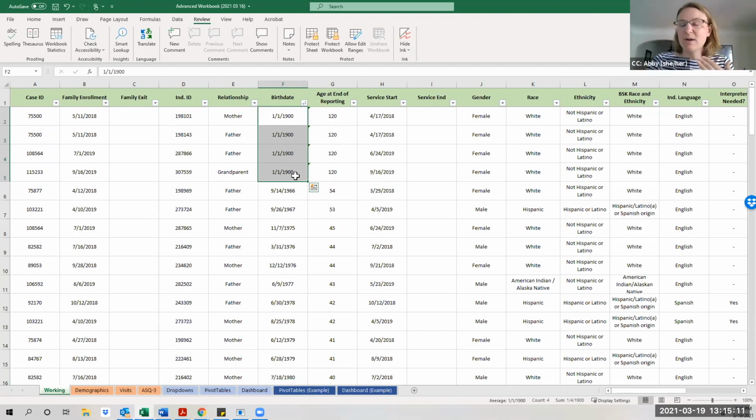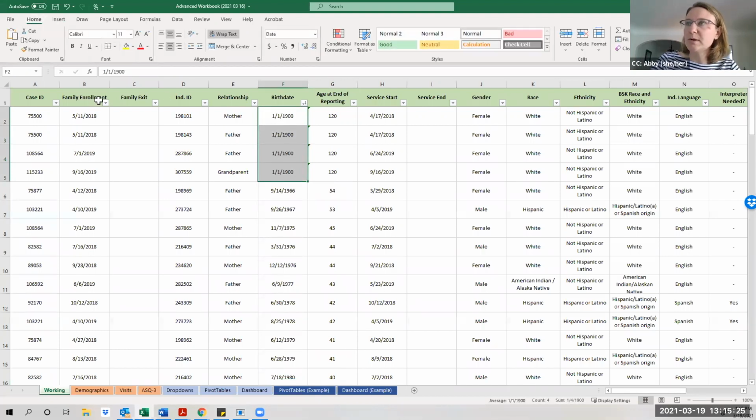And maybe I want to send it to the clinician that actually has these clients' birth dates. So what I'm going to do first is maybe I'll highlight these 4 cells. So I'm going to just click and drag over them, go to my home ribbon tab, and in the middle there's this paint bucket, and I'm just going to choose a color for them. So I'm choosing light yellow.